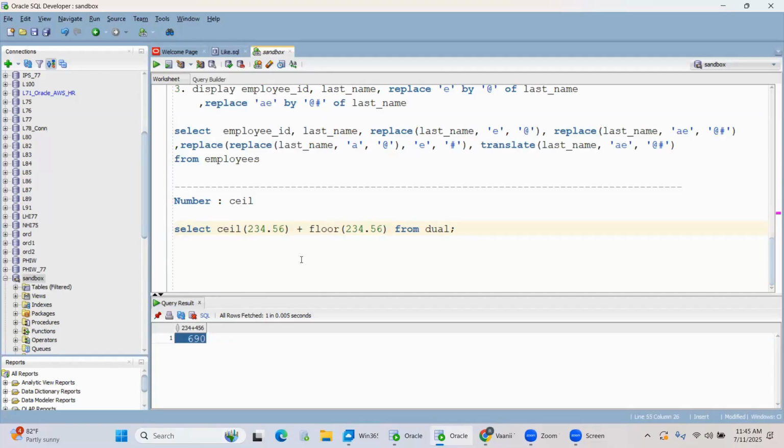Okay. And if I'm just going to write a comma here, guys, okay? Just to make sure you first get them separately. So now what will be the value, guys, for ceil of 234.56? 235. And what about floor? 234.56. Okay. Anyone else?